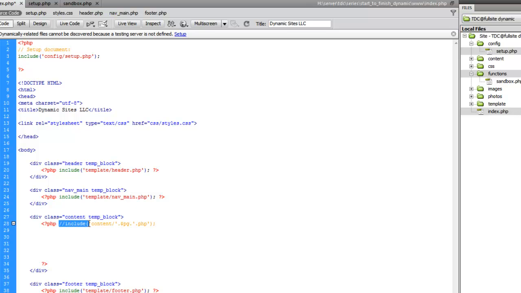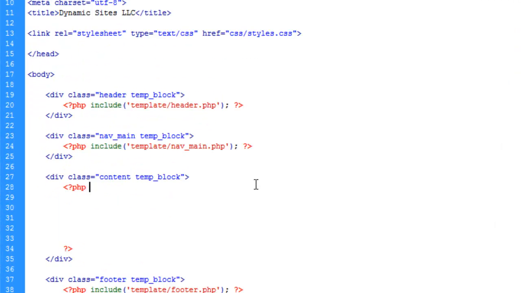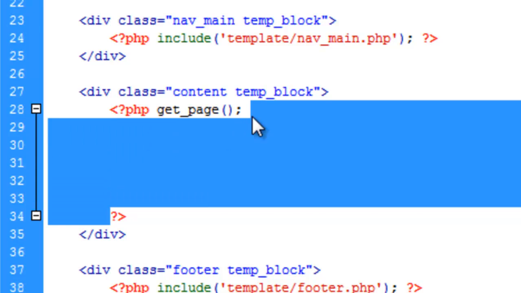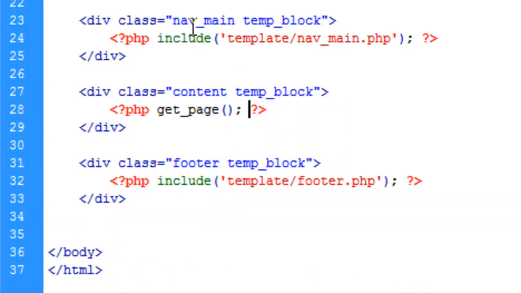So we save this, and essentially all we need to do is get rid of this include here, and type the name of our function, getPage, and our parentheses, semicolon, and we can bring this closing PHP tag up here.